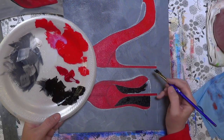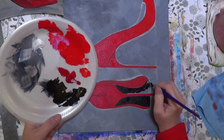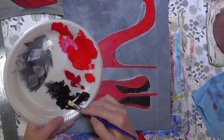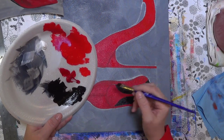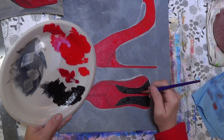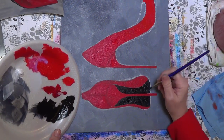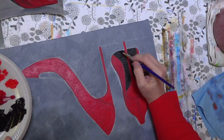So just filling that in really carefully. And you could tape, like I said, you could tape the bottom, you could tape any of this. Don't feel like you're cheating to tape it off. If you're a beginner, I'm saying use all of the tools in your arsenal that will help you have a good result. And practice, but when you're coming down to doing something like this and you're not comfortable with painting straight lines, don't feel like you have to do it perfect. Use whatever you need to give you good results.